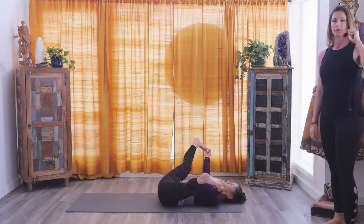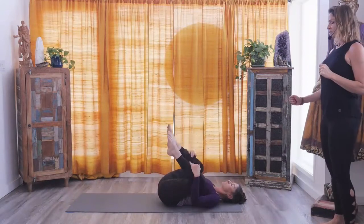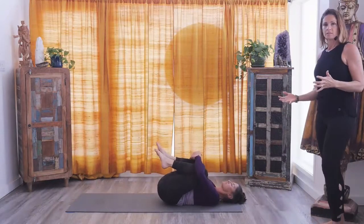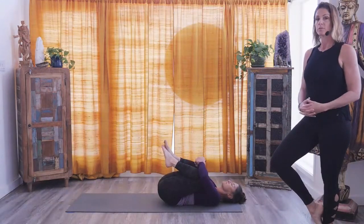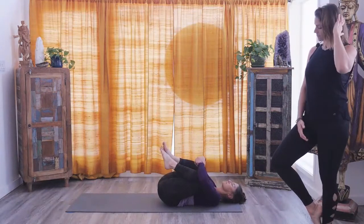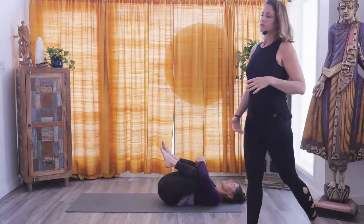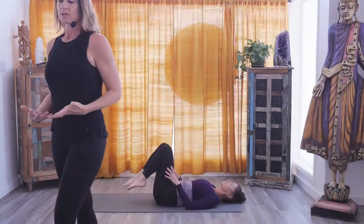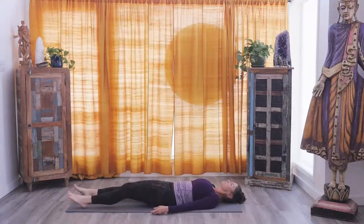You know, maybe a plow pose, legs go up and overhead. Maybe you play around and you're happy baby, you just close your eyes and give yourself the permission to move your body in a way that would feel really good today. As you feel that your body is ready to rest in Shavasana, you'll just allow yourself to come to the earth.